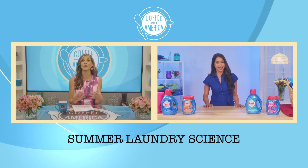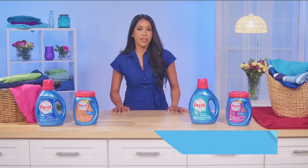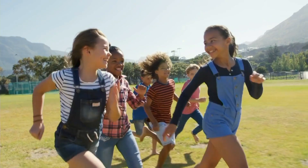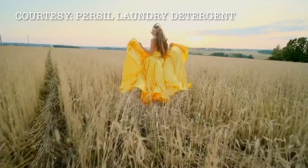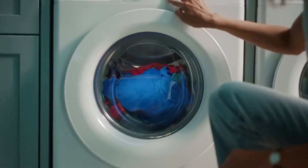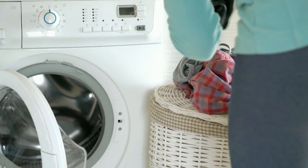So we all have those favorite garments that make us feel confident or bring back a memory from the first time you wore it. It's important that those memories and that confidence don't fade over time. I would recommend looking for a detergent that contains fabric care ingredients that help preserve colors and quality. As the official detergent of outfit repeating, Personal laundry detergent features a formula that cleans fabrics into its fibers so you can confidently wear your favorite outfits on repeat.